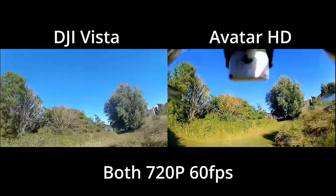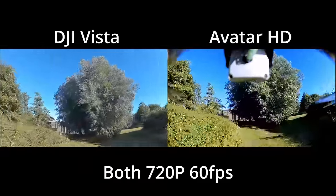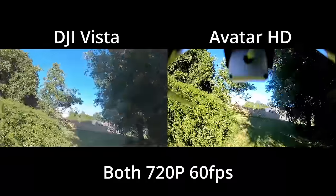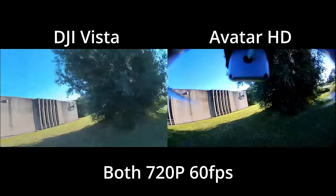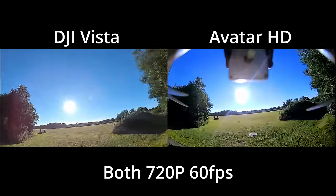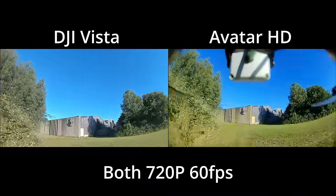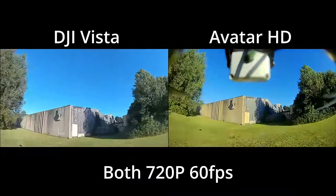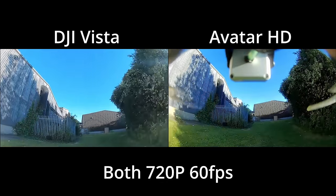In the next couple of clips, you're going to see a bit of signal loss behavior between the two systems as I come around the trees. Now, take into account that they are not running at the same power level. The DJI system is at absolute minimum, whereas the Avatar isn't. This is the only way I could actually get them to behave together on the same aircraft. So whilst you will see that the Avatar seems to last longer, that isn't apples for apples.